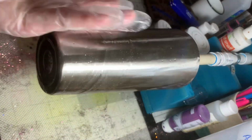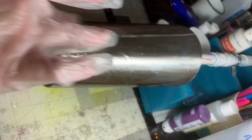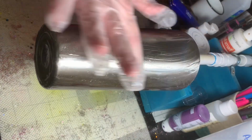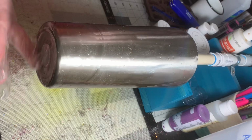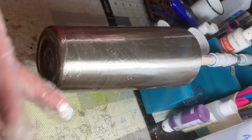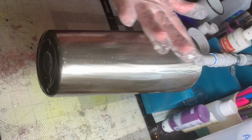This epoxy tends to crystallize a little bit, and it still works okay with the crystals. If I was using this for like an alcohol ink, I'd hit it with the heat gun or the torch to get out those crystals. I want to make sure I get the bottom really good because sometimes, especially chunky glitter, it's harder to get stick. So we have a super thin layer. I'm just gonna go over it, make sure I don't have dry spots.